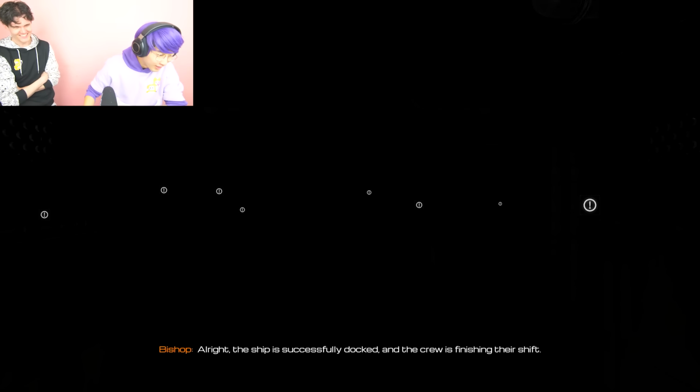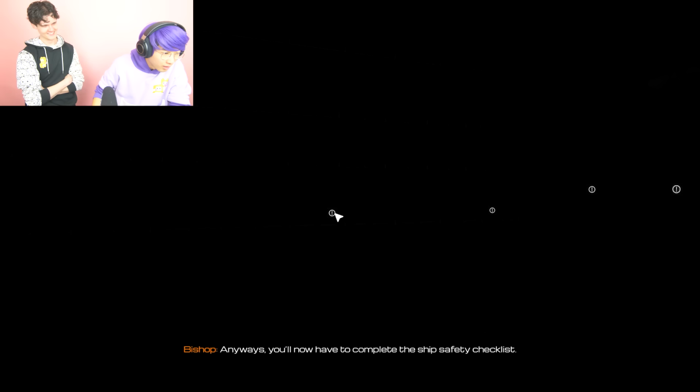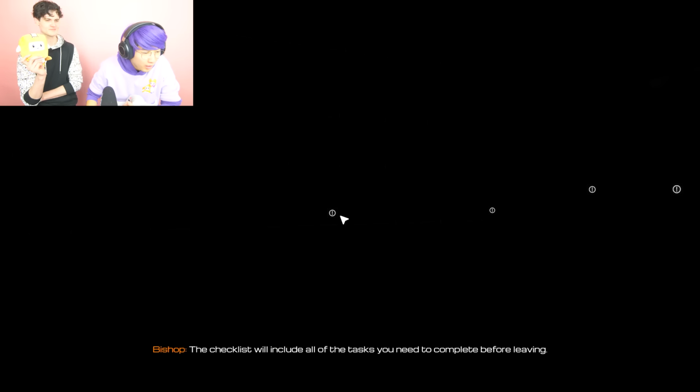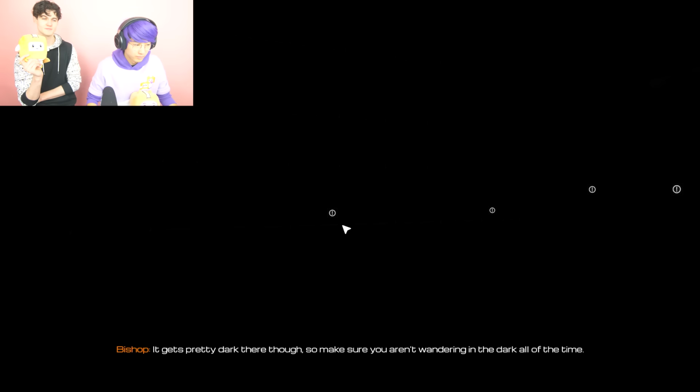Right. Let's go. Crews finishing their shift. First voyage wasn't that awful, eh? Anyways, you'll now have to complete the ship safety checklist. Don't worry, it shouldn't be too hard. The checklist will include all of the tasks you need to complete before leaving. If you're confused as to what to do, the checklist includes a guide just in case. It gets pretty dark in there though, so make sure you aren't wandering in the dark all the time.